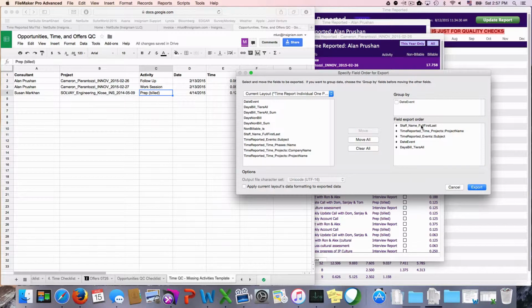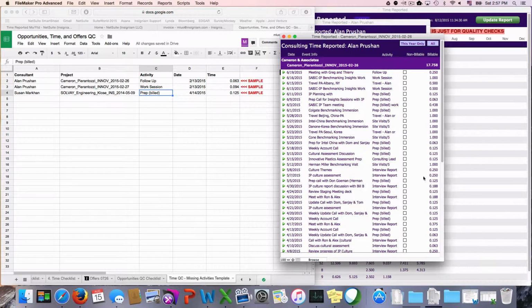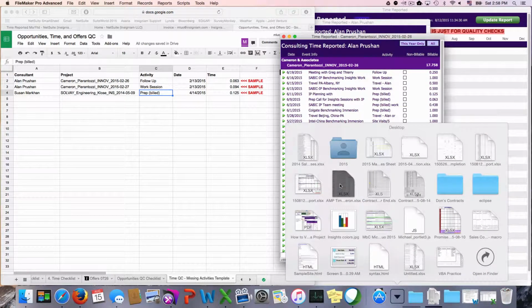So those fields are the consultant name, that's staff name, full, first, last, then the project name, then the activity, which in iCentral is called time reported events subject, then the date and the time. So time, there are a couple fields in iCentral that are for time, but you want to pick the one that says days, bill, tiers, all. Okay, then we export and we find our file.